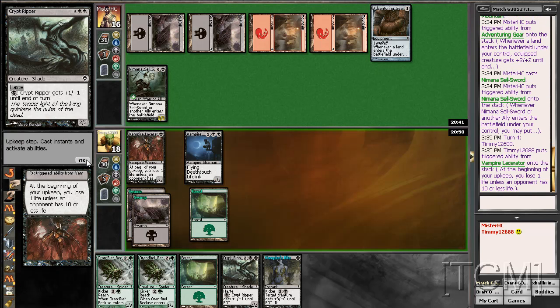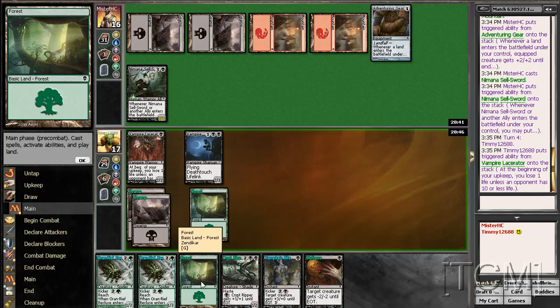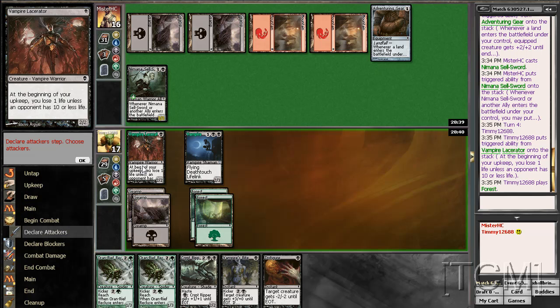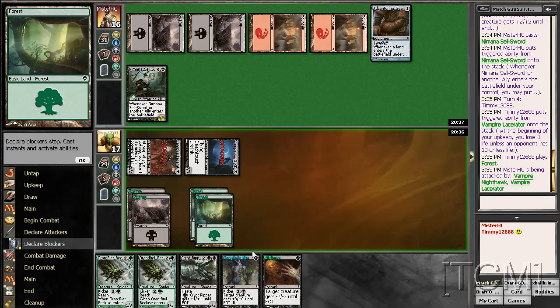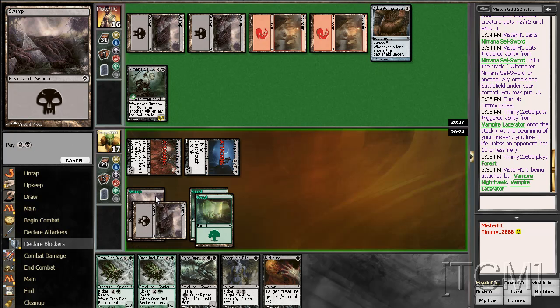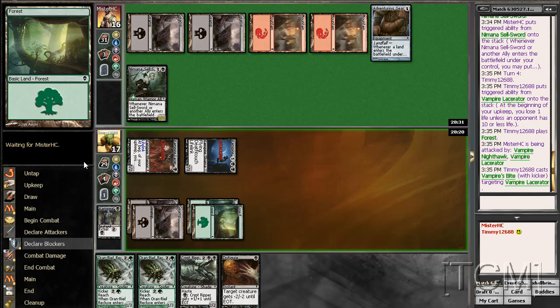And I can't really play Crypt Reaper either. But I did draw this figure, so I can swing in with both now. Interesting enough, some people would actually make that play anyway, whether they had this figure or not, because they just want to kill their Lacerator. So I kicked it.